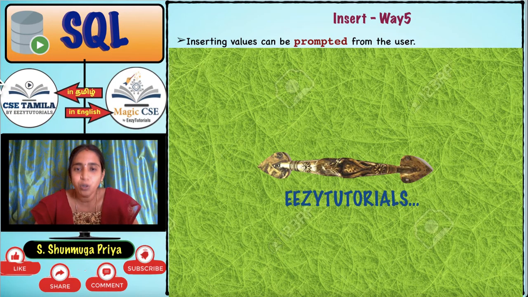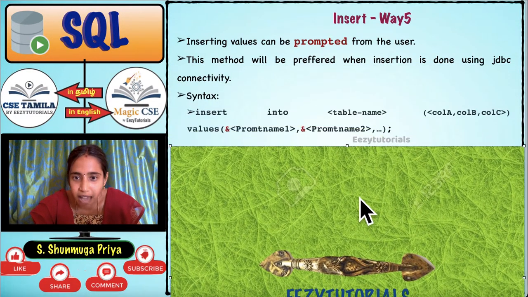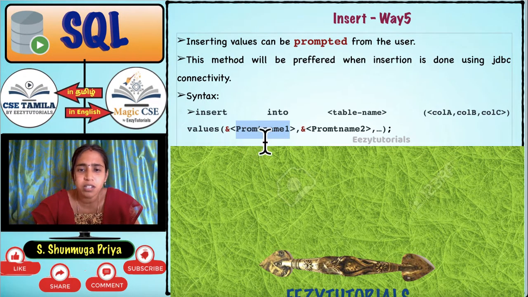You can do the same thing in SQL as well. So how do we do that? With this prompting method, you have to use the ampersand symbol. It is the same command: insert into table name, with the column values. Then you put an ampersand followed by whatever prompting content you want. This is your own user-defined text. So if it is register number, you can write REG number or register number. Anything you write here will come up in the prompt window.